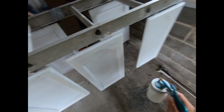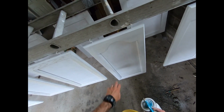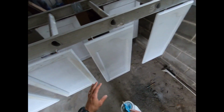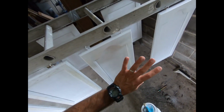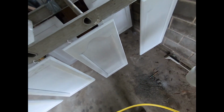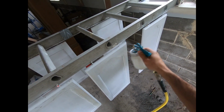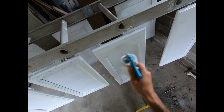For these cabinets too, I purposely did not fill in the texture of the wood, the grain. Again, I wanted to stay true to the age of the home, and I didn't want to get really contemporary with the finish. But if you want to do that, there are other videos that show you how to do it. I think they use some sort of wax. I personally haven't done it, but I wanted to keep the grain visible.